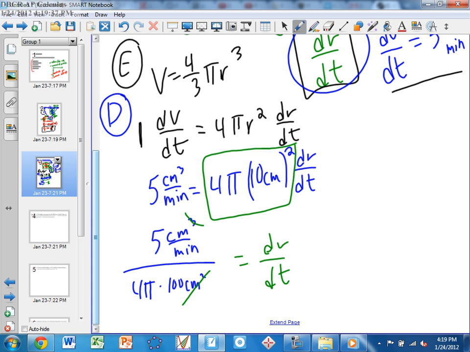If we solve this, what do we get as an actual number? I just left it as 1 over 80 pi. So if you cancel these two, make that a 20, make that a 1, right? 5 over 100 is 1 over 20, really. Reduce common fractions. 4 times that is 80 pi.